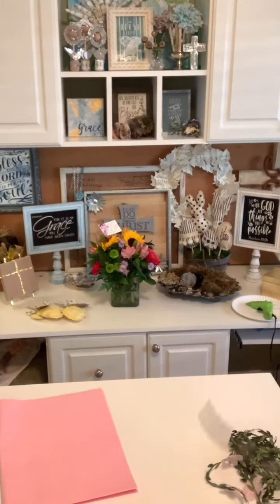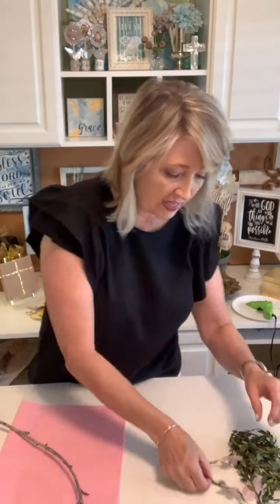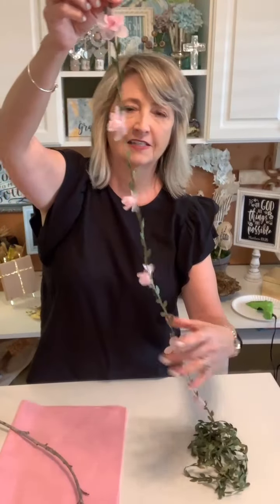So here's just a quick little sneak peek of what I'm gonna show you how to make. Okay, no more peeking. And let's pull out one of our twigs here. And let's get started. Oh, and the other thing I wanted to give you a quick little sneak peek at is this. We're gonna do that too.